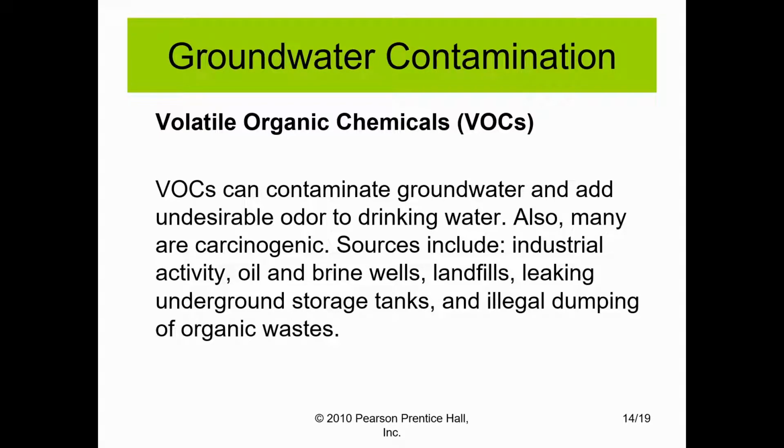We have looked at contamination based on volatile organic compounds in the air pollution chapter, but these are also present in water. The VOCs can contaminate the groundwater and add potentially toxic and carcinogenic molecules to the water, as well as undesirable odors. Many of these volatile organic compounds originate through industrial activity, wells, landfills, or leaky storage tanks. Whatever the source of the VOCs is, they all have the negative effect of contaminating our groundwater.